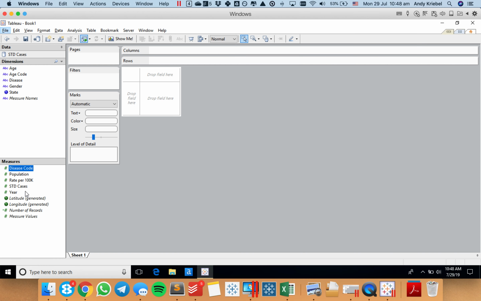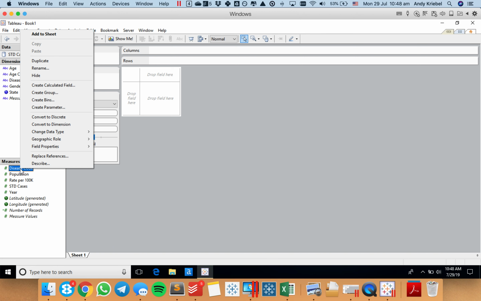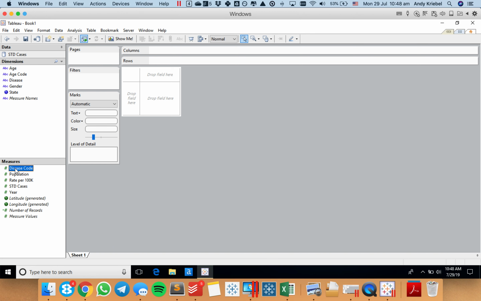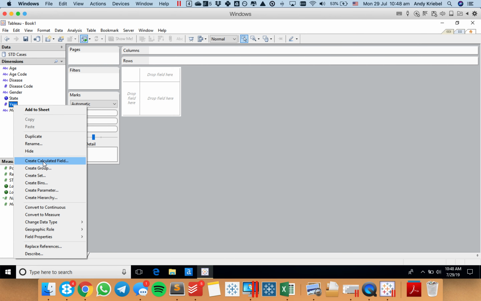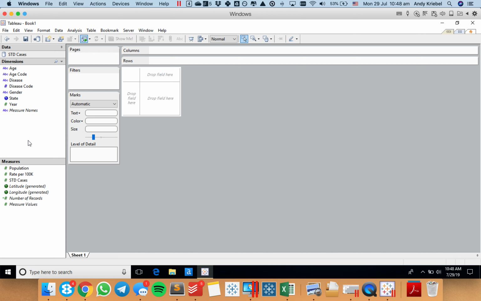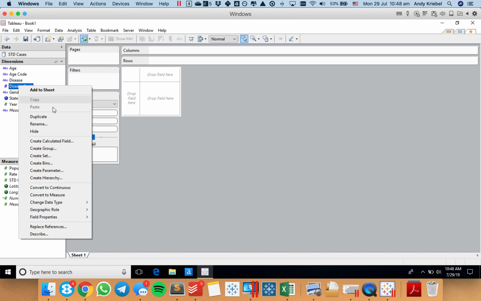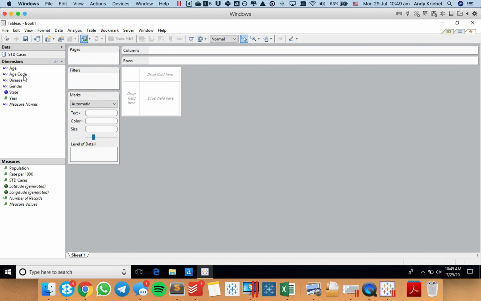So what I want to do then is convert those both to dimensions. Now in the Tableau that we use now, we're used to just dragging them up. Okay, that did work. And then let's take year and drag that up. And now they're both discrete. They're both dimensions, and I want year to be continuous. So let's do that. Okay, great. Now this disease code field, if I drop it in here, you'll see it's just these numbers, which I really don't know what those mean. So I'm going to go ahead and hide that field because I don't need that.